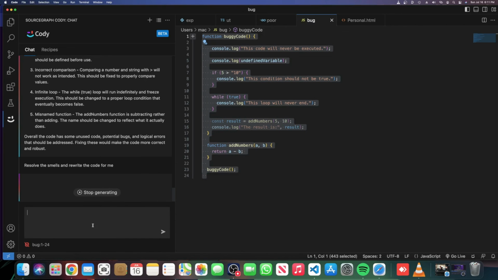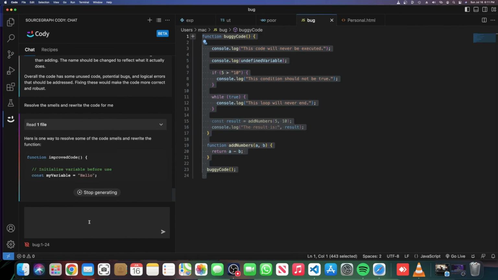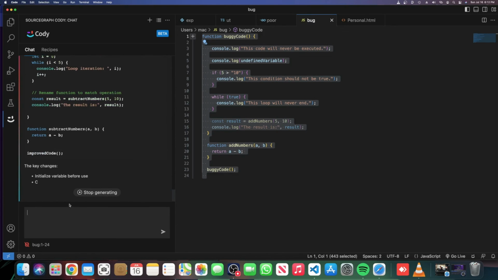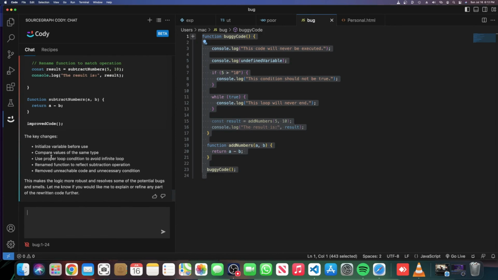Let's see whether it rewrites the code and resolves the smells or not. Okay, it's generating this. You see it's providing me with an improved version of this code. It also suggests that the key changes were: initialize variable before use, compare values of the same type, use proper loop condition to avoid infinite loop, rename function to reflect subtraction operation, because you see it says here add numbers and it's basically subtracting.